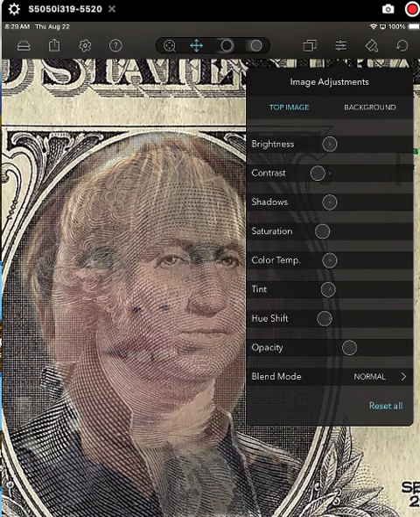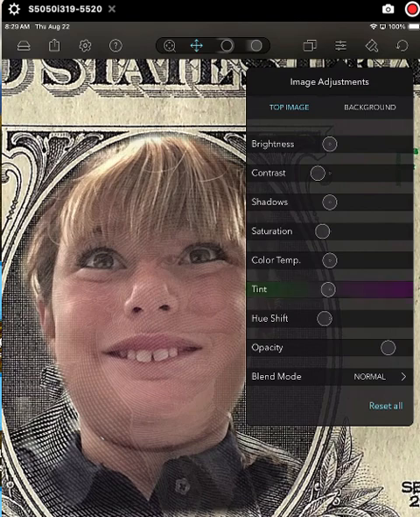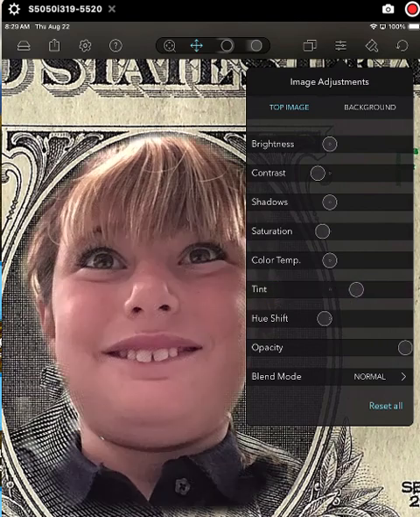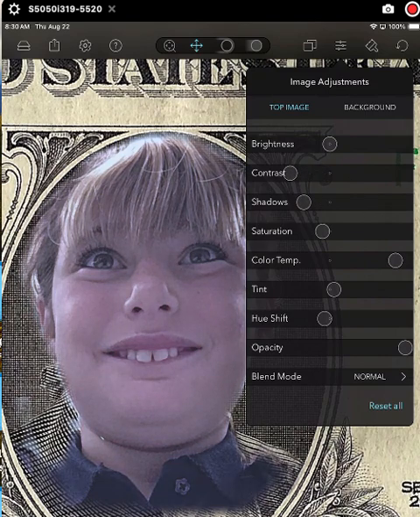Whoop, that's opacity. Don't mean to do that. I want the opacity totally up. Color temperature. All right, this could be something. So it's just a matter of playing.